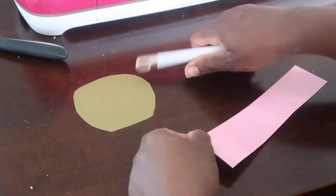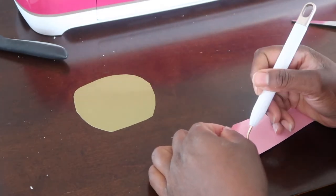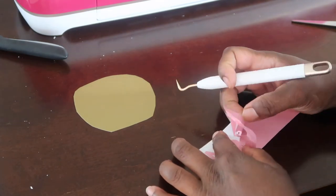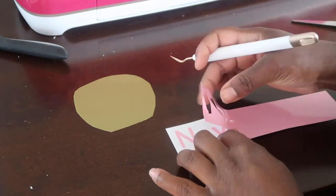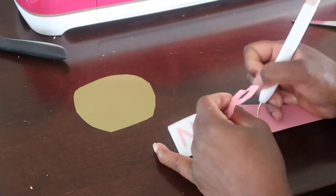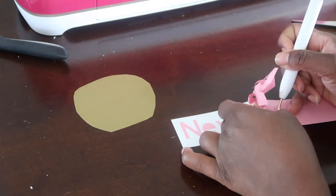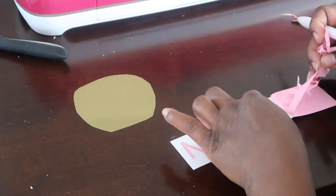Now, I've been looking on YouTube and a lot of people say that this is the fun part. It literally is, but you have to take your time. You do not want to rush this process, especially if you are using cheap vinyl, because it will break.